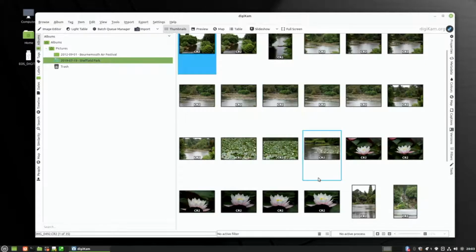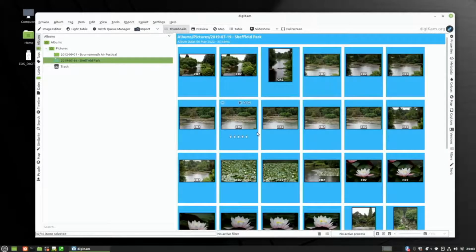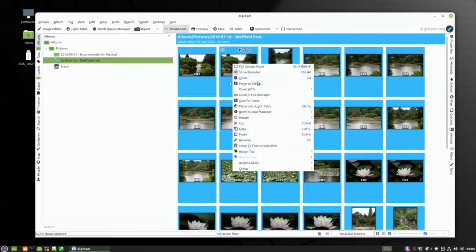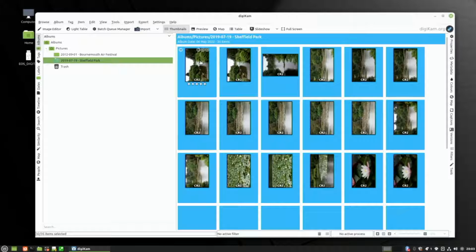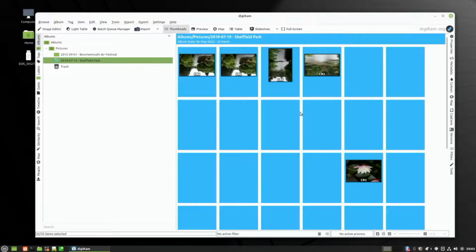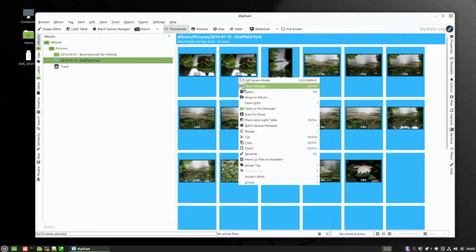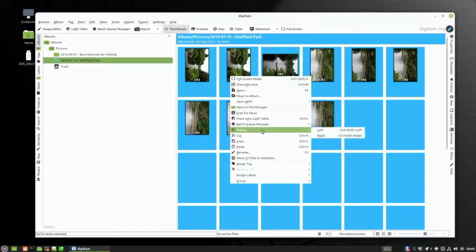Now let's say I want to take all these CR2s and translate them to JPEGs. I can select all of them and I can say, okay, batch queue manager, add to current queue or new queue or existing queue. You do have rotate, and I think I can rotate everything left, right, or the rest of it. Yep. And let's just rotate those back. So it works with a lot of images. Damn, I just selected left again. Let's do left. Sorry about this.